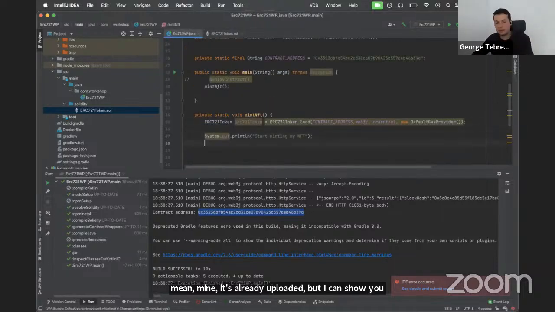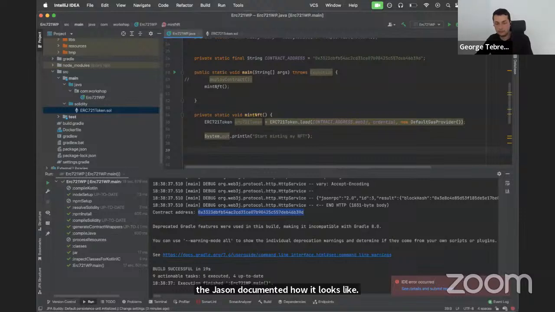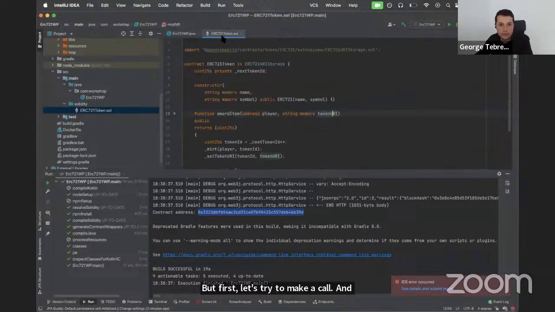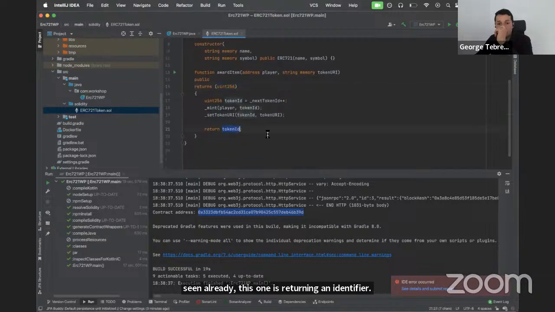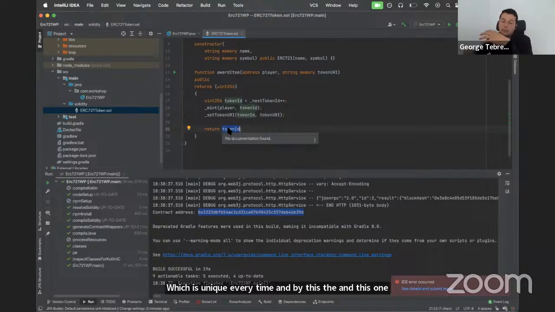But first, let's try to make a call. And also, as you've seen already, this one is returning an identifier. The identifier is mainly the token, the NFT ID, which is unique every time. And this is mainly the reason, the tool with which double spending is avoided for NFTs.